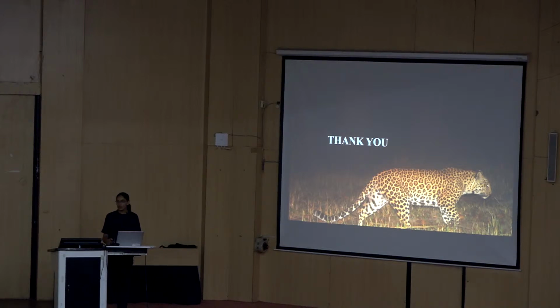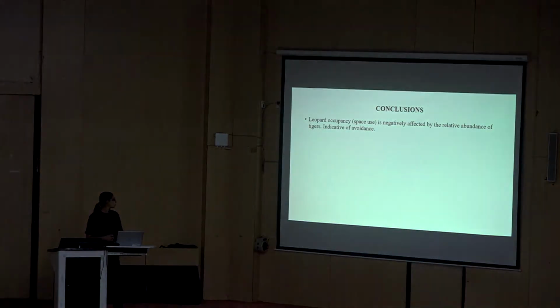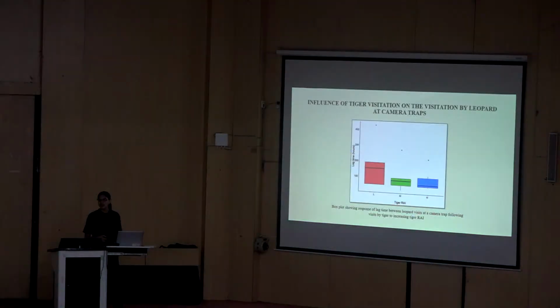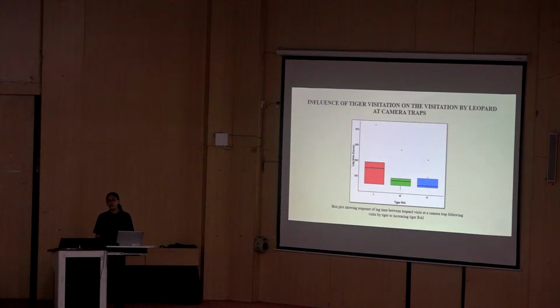I did calculate individual lag times for each of those videos, and this was the trend that I observed. But since I had very few captures in terms of leopard versus tiger, I really could not get a very clear trend in terms of how that lag time is changing. However, there was definitely a lag. My suggestion was to also look at consecutive leopard images to see if that is different from what you got between leopard and tiger, but maybe with more captures. Have a look at it. Okay, thank you.